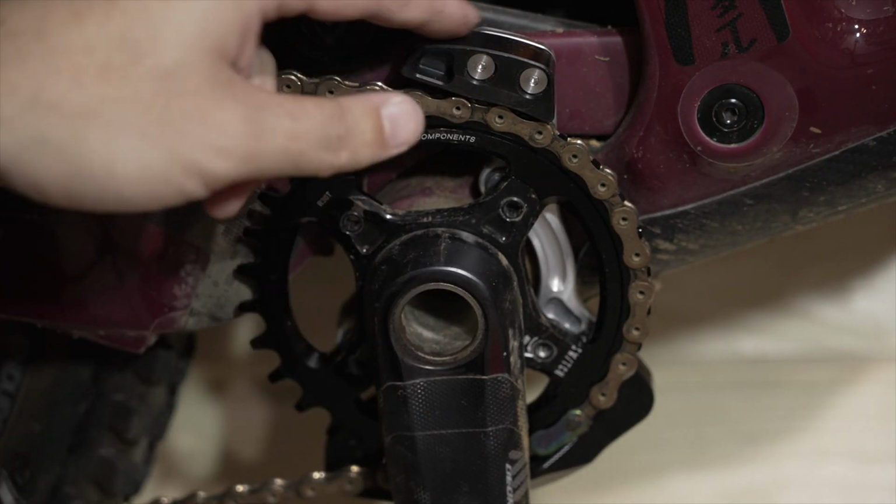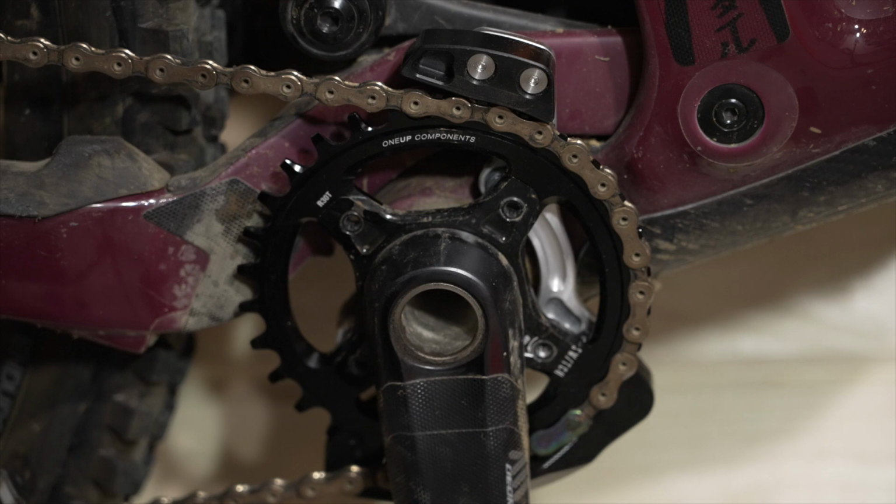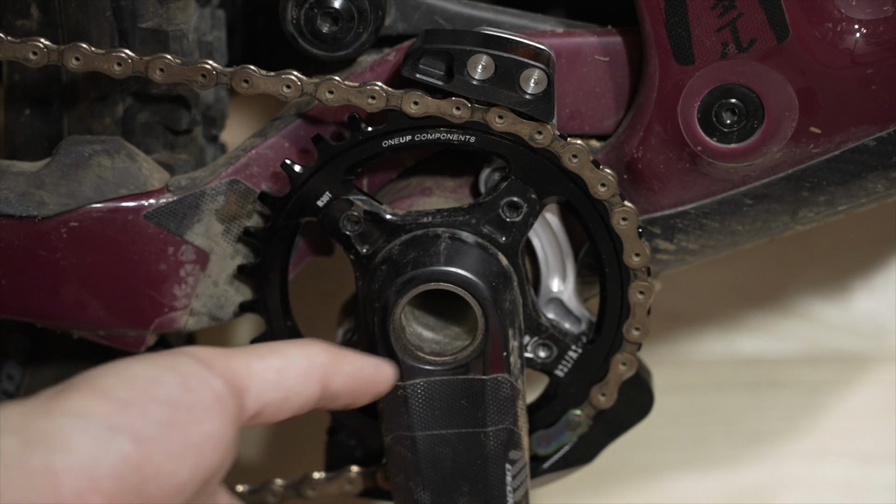So again, it's a chain guide. Some people love them, some people don't care to have them, but I like to have them. I've dropped chains before and it's ruined race runs, and it's a small weight penalty for so much more security.